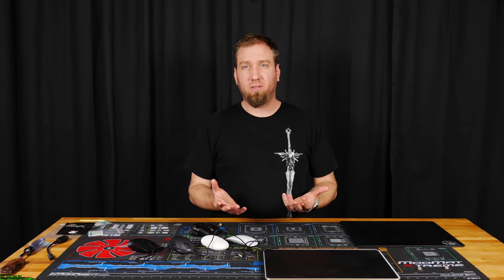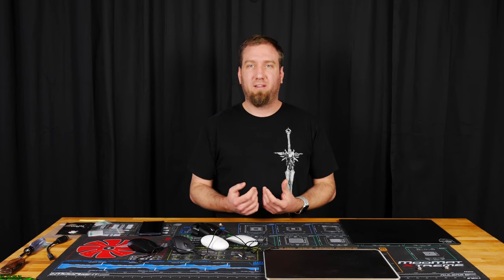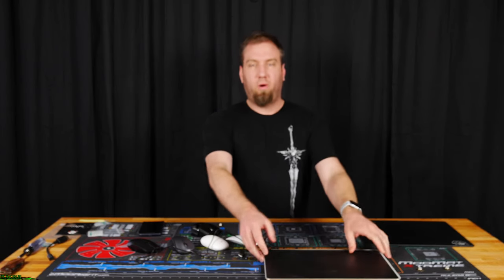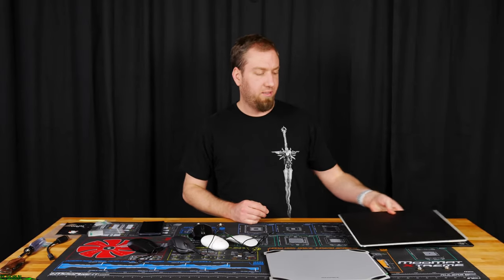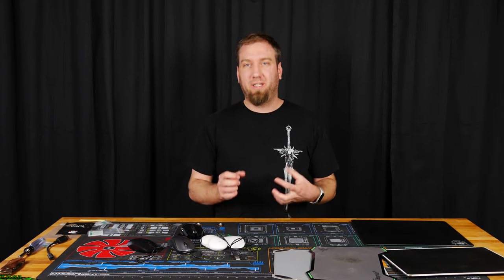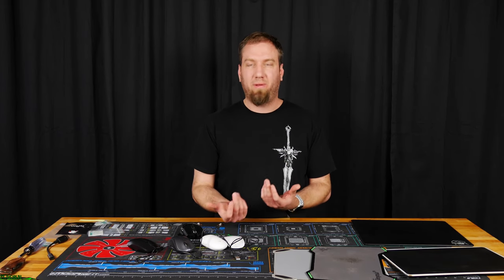Now that we're through with the testing, here are all the results. We found that the loudest mouse pad was the Skypad — that's why I tested all mice on it first. The quietest was the Invicta, which doesn't surprise me since the whole base is a soft rubber material that sits nice and flat and doesn't make a lot of noise. In the middle was the Vespula. Keep in mind these tests were somewhat extreme, and the mic was a foot away from the mouse pad with the SPL meter right next to it, so it was picking up noise louder than it would be in actual desk use.